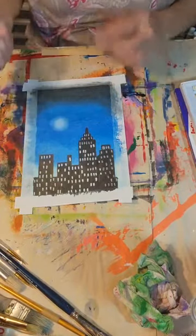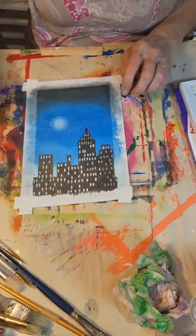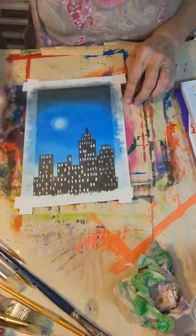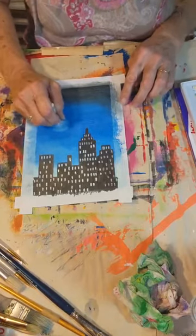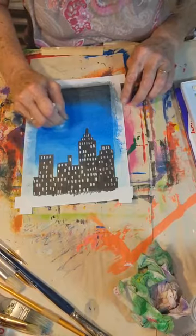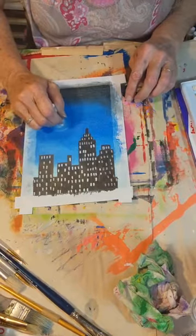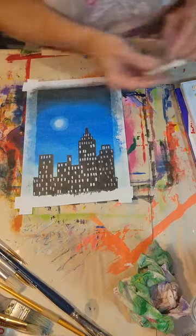And I'm just going off to the side now and just trying to rub the blue off of the tip of my oil pastel and then coming back with the white. See how the blue gets back on there? I'm going back off to the side, rubbing off the blue, coming back in with the white. There now. Now we've got ourselves a little moon in the background there. That looks good. Gonna leave that alone.